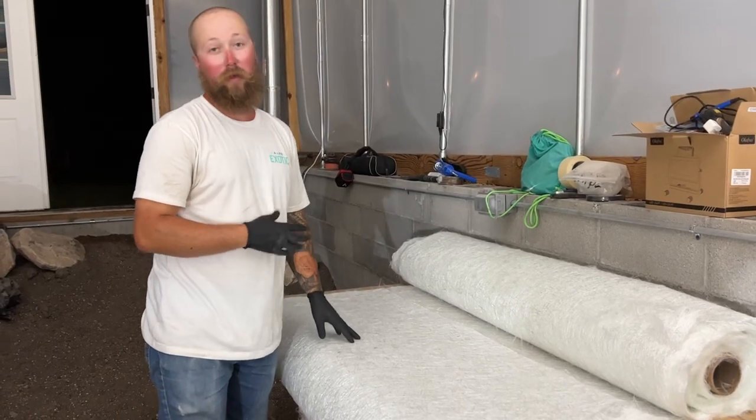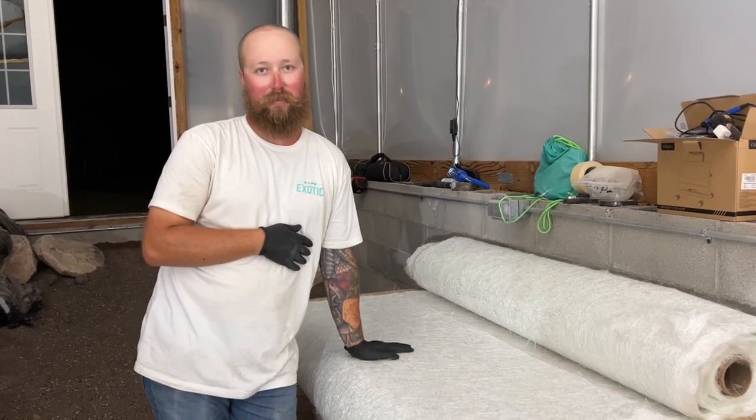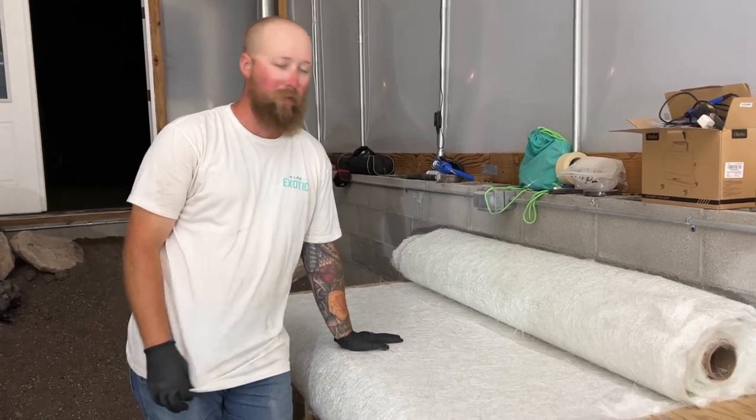So let's see. All right, first of all, if I didn't mention before, this is the first time I've ever done fiberglass, so quite the undertaking for my first time, but I've researched it a lot, and it seems doable, so hopefully everything goes good.